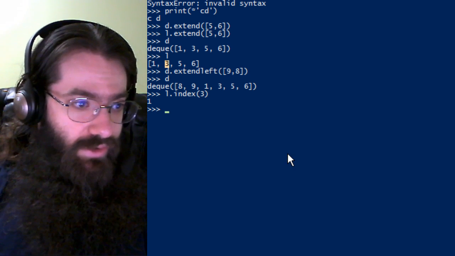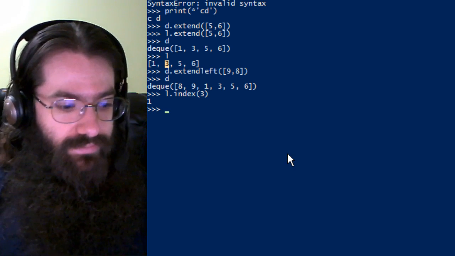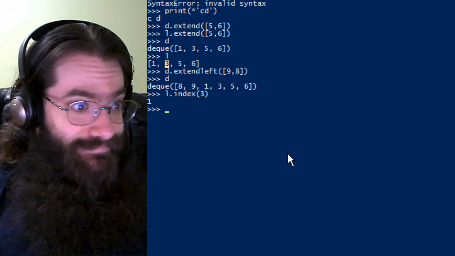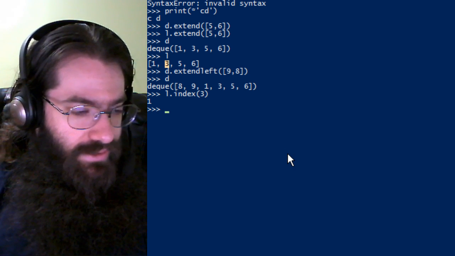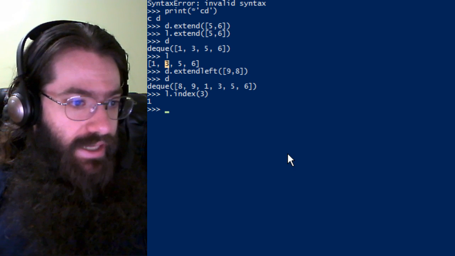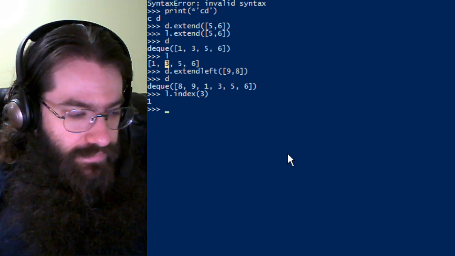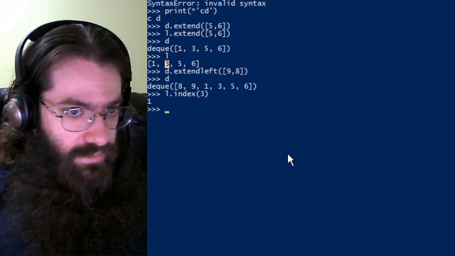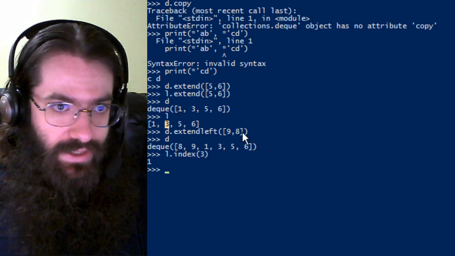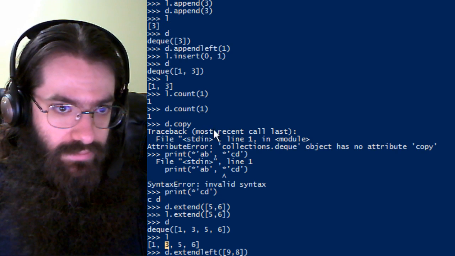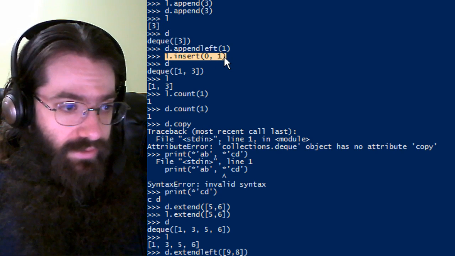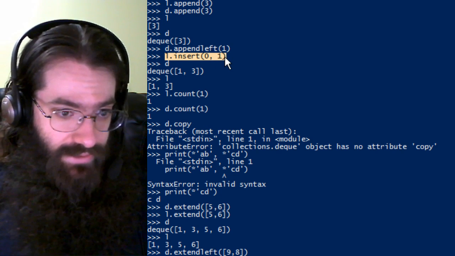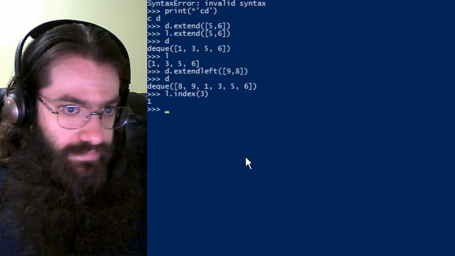And for decks, this is only in 3.5, so I'm not going to show you that because it'll just be an error. Insert. Insert x into the deck at position i. Remember how we used the L.insert method over here? In 3.5, decks have an insert method, so that's cool.